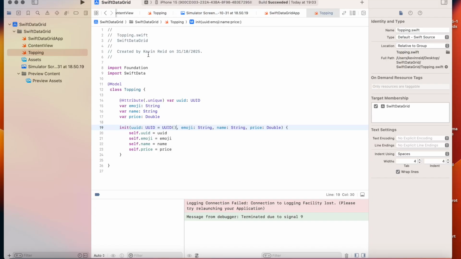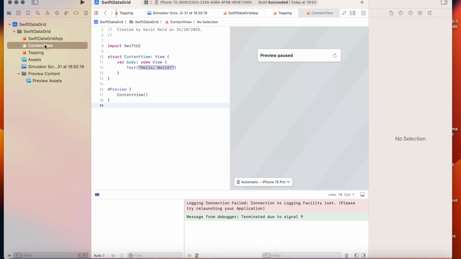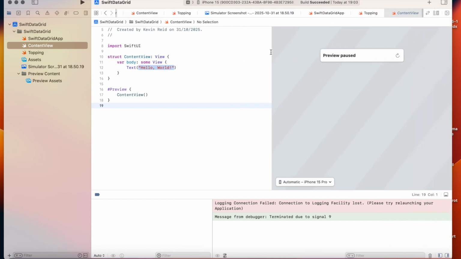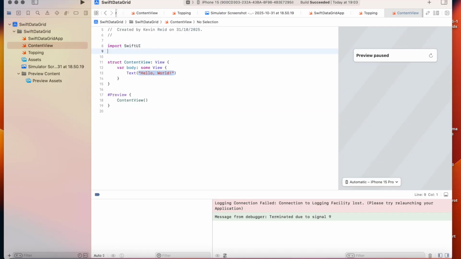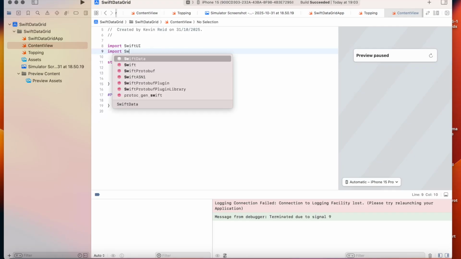The next thing we need to do is to open up our content view. Within our content view, we need to import SwiftData.